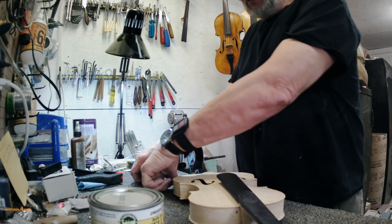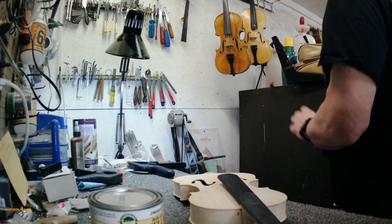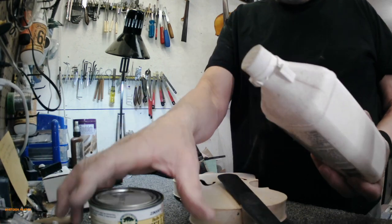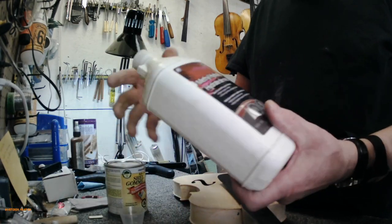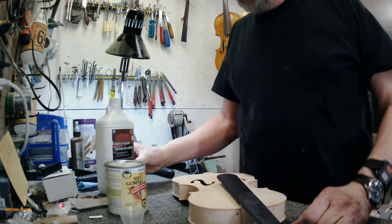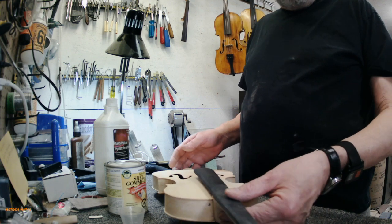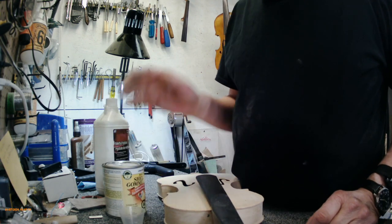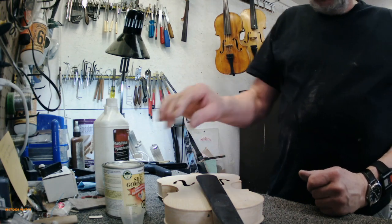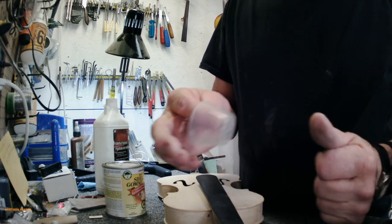I'm going to mix it with denatured alcohol or methyl hydrate. This is just plain old methyl hydrate that you use for gasoline antifreeze, and we're going to mix it 5 parts alcohol to 3 parts of shellac. Okay, so we'll find a little mixing jug. I have here a little measuring cup, and I will measure it out.